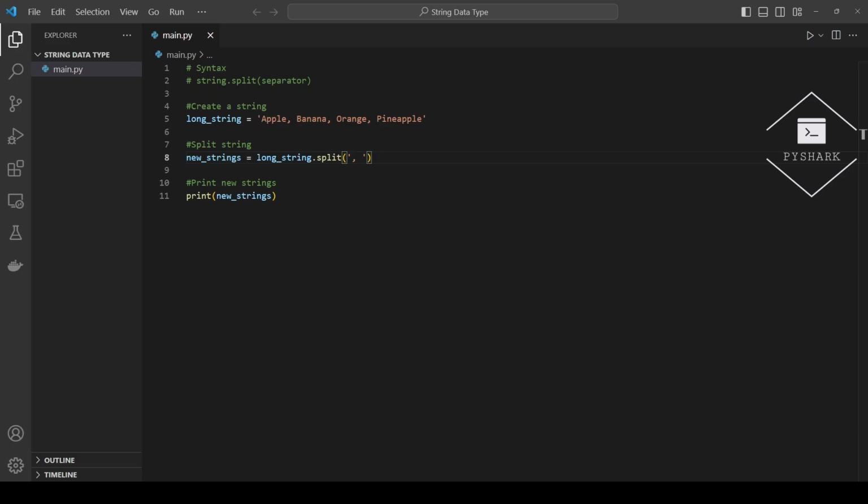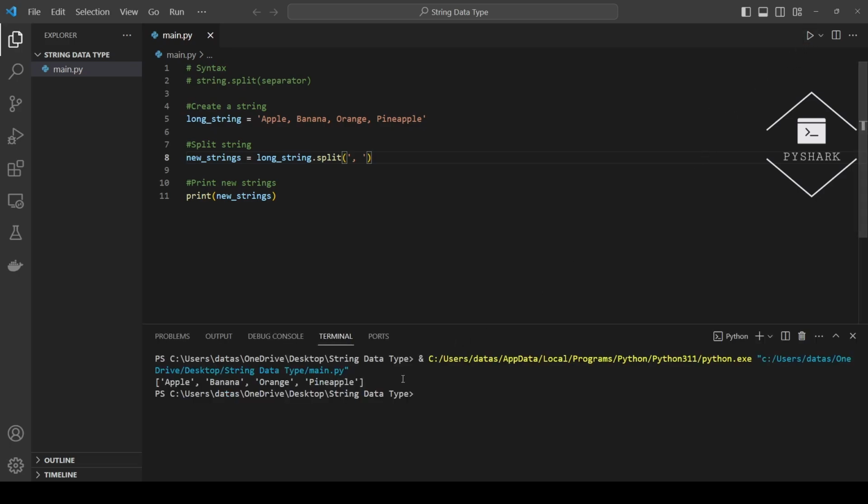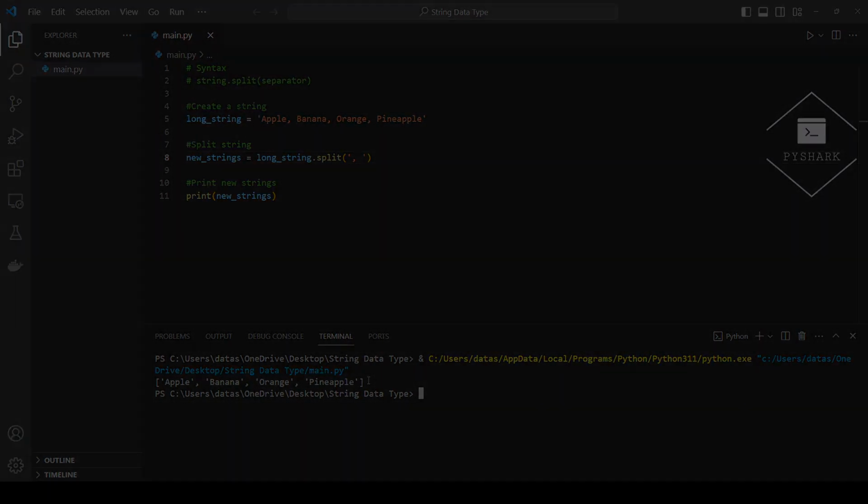Now let's run the code and see what we get. Perfect. As you can see, the result is identical to what we've seen before, even though our original string now has commas between the words, but because we adjusted the separator based on which we split the data, we were able to split the long string into individual words from that long string.